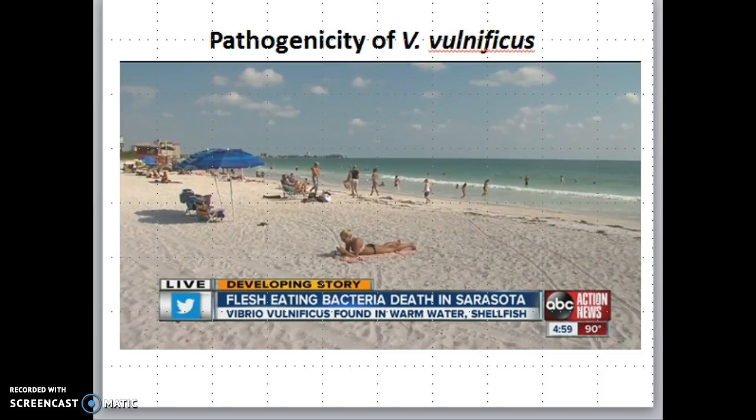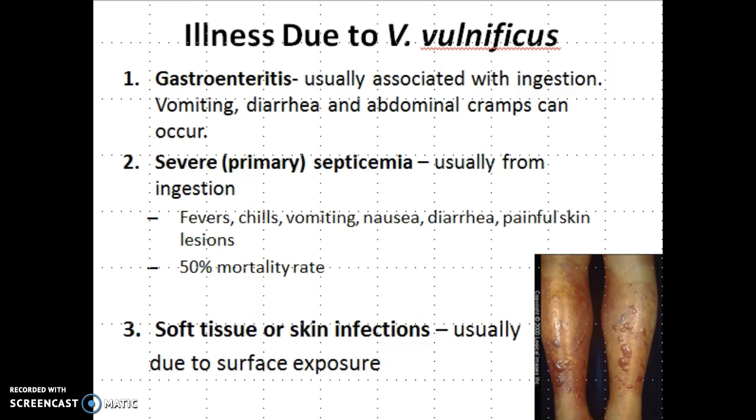The pathogenicity of Vibrio vulnificus has received attention in the last couple of years. This is a slide from the summer of 2015 when there were a couple of pretty terrible Vibrio vulnificus infections associated with swimming, where swimmers were exposed to contaminated seawater, and they must have had a cut, and that Vibrio vulnificus entered the cut, and the infection that developed is a kind of necrotic fasciitis, otherwise known as flesh-eating disease, and that's associated with a really high mortality rate. So this is a pretty dramatic and terrible illness.